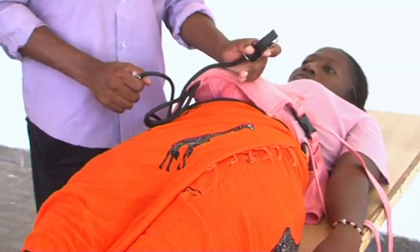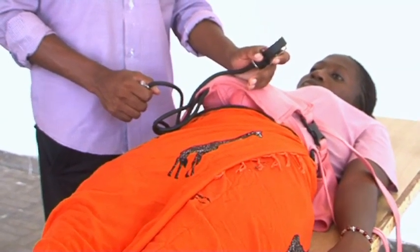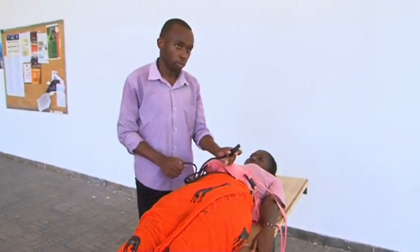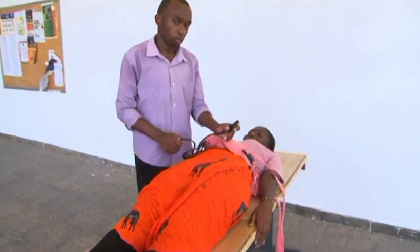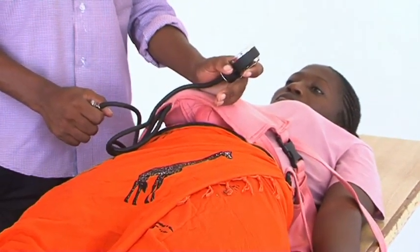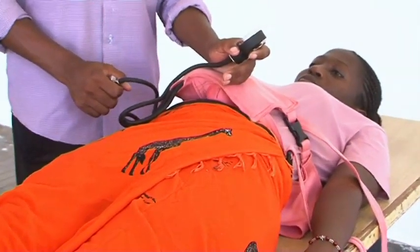So we got the idea of taking the issue of compressing. That's why we put in this compression component. Also, there is the issue of massaging, where the healthcare provider applies their hand for massaging. Sometimes it is difficult to transfer a woman while doing massaging. So we tried to put everything together. We assembled the compression component and massaging component at once. So this idea originated from the normal medical methods, which are manual compression and massaging of the uterus. We tried to put everything together so we can facilitate easy transfer of a woman to the facility where she can receive further interventions.